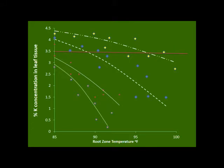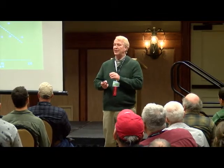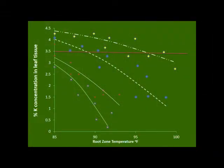Steve Bogosh has talked about this for years here in Pennsylvania — you have to keep your potassium levels up in your plant. But we see potassium levels consistently drop over the season in Maryland, Ohio, and Pennsylvania. One of the key factors is the root zone temperature — four inches deep into the soil under the plastic. When that gets up around 93–94°F, the potassium concentration in the plant drops below 3%.